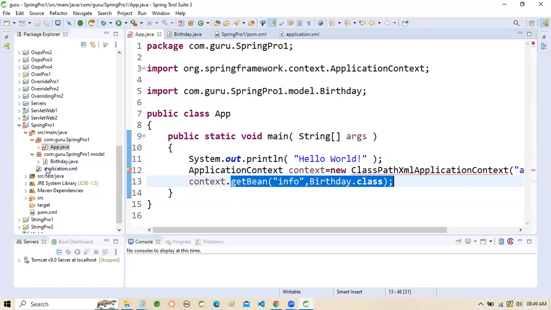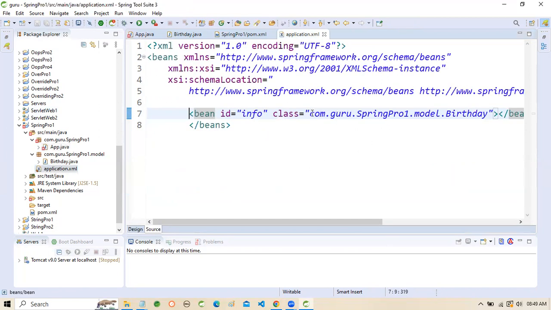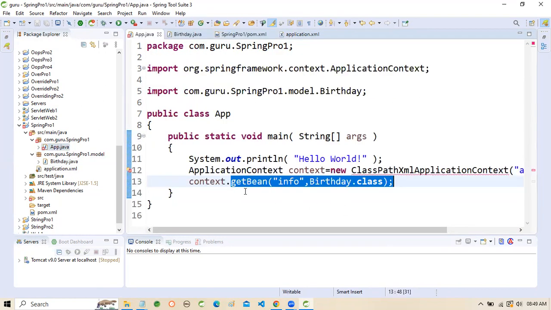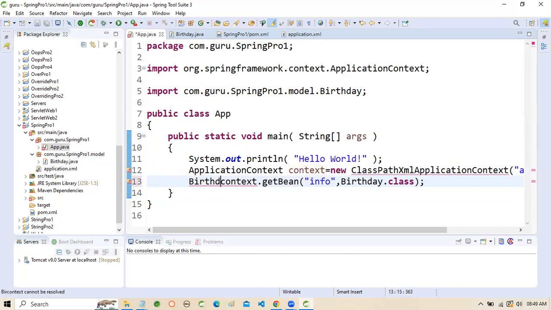Info is already declared here. The ID of this class is info. Okay, so here we are calling this method. It will return the object of the Birthday class. So we can save that Birthday object in a reference of the Birthday class. Okay.